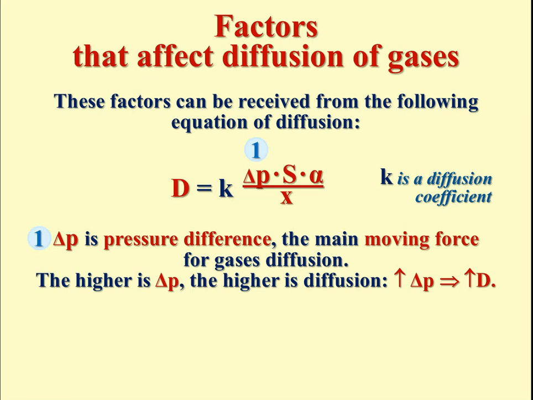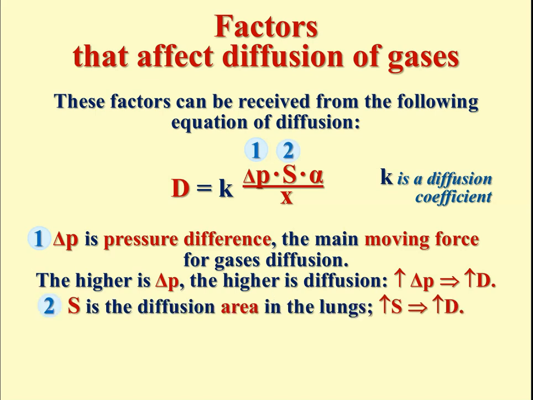Actually, all the parameters which are above will be directly proportional, such as the surface area available for diffusion in the lungs. And again, higher surface area produces higher diffusion. Actually, you may imagine, if we make deeper inspiration, the lungs are stretched stronger and alveolar surface increases in size, surface area becomes higher, and this provides, as a result, a higher amount of oxygen diffusion.